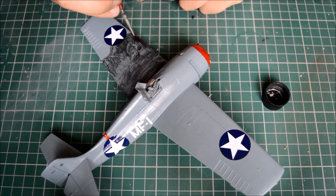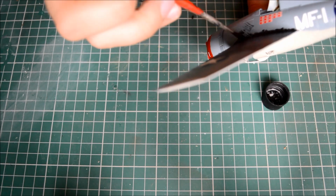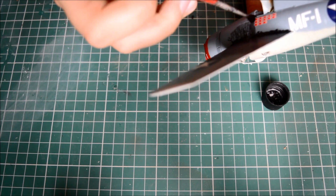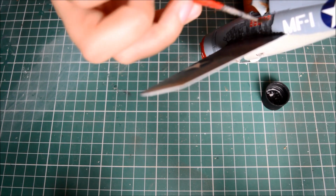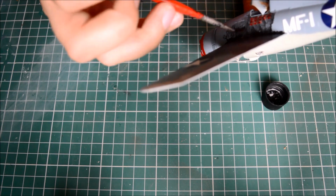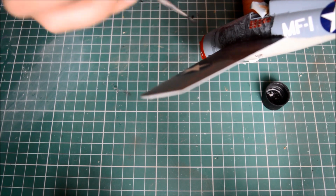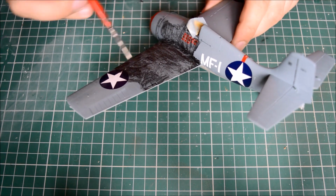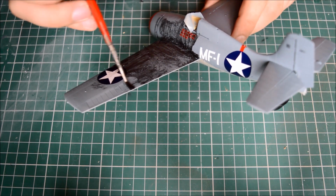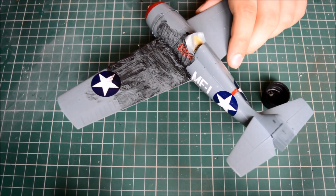Right here, guys, that is really it. That's pretty much all I've got to say about the effects, what we're doing, well, what I'm doing right now. But this is it. You just pretty much put the decals on, gloss varnish, and then use this and rub it over. And that is it. Right, I need to stop repeating myself. It's a hobby of mine. Anyhow, right, enough of me waffling.